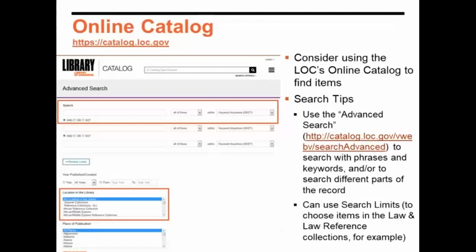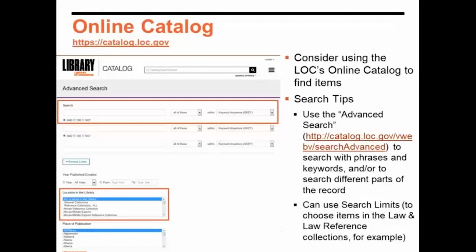We generally advise using the advanced search option with the catalog. This is because, unlike Google, the catalog's browse search isn't forgiving. We're hoping in a few years when we upgrade the catalog that it will have greater flexibility, but at this time, if you put a title into the browse option, it reads it literally. So if, for example, you're searching for constitutional law for the scholar, and the title is actually constitutional law from scholars, the browse option won't find that.